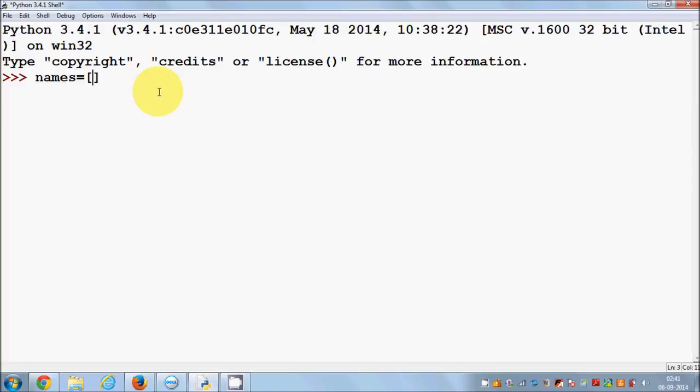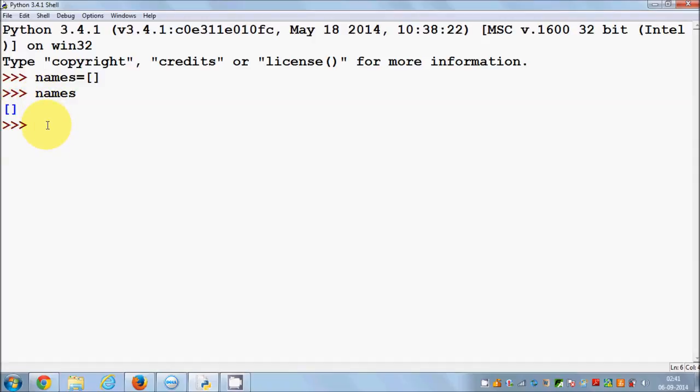It's totally valid to initialize this collection with zero values. So the list can have zero values, and it can have many values, for example tens or hundreds of values. So I initialize this list like this, and it is initialized as a blank list. When I call this names list once again, it's an empty list because I haven't provided any value to the list. So it's totally valid to initialize your list empty.